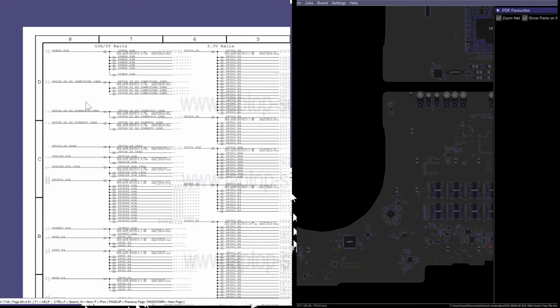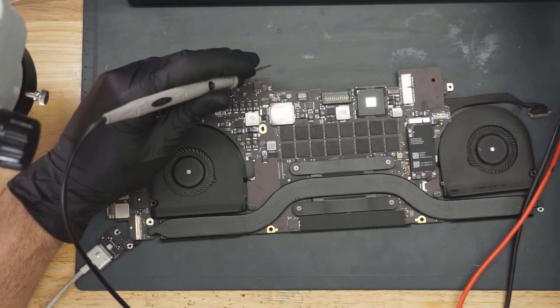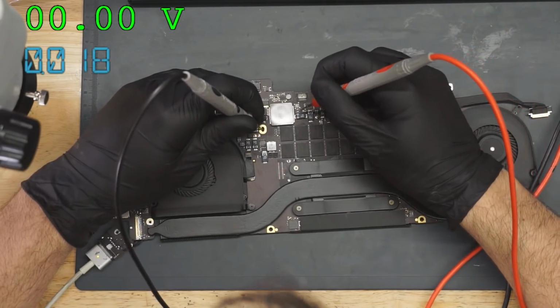If you don't know what the one-wire circuit is, I'm not going to explain it now because I'm honestly sick and tired of that. I have playlists and dozens of videos explaining what that is. That gets us the green light, so I don't have to check that PP342 power rail. Next up is PP Bus G3 hot. That's another power rail. We are going to measure and see if that power rail is present.